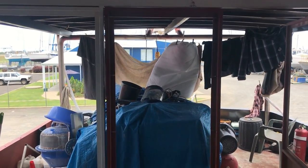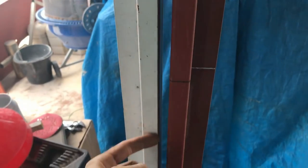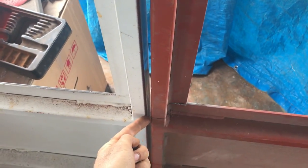This is our door that we're straightening. I just want to show you some of the things. You can see up here, I basically sliced all the way into this point here, and I've done that three times. There's another one here, another one just here, and then a final one right down the bottom here. If you can see, there's a gap.